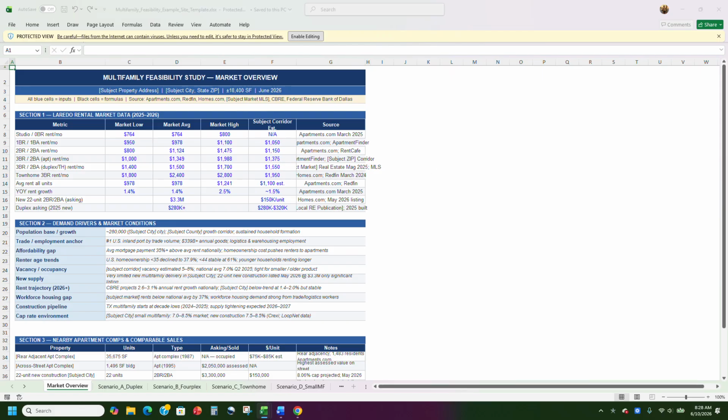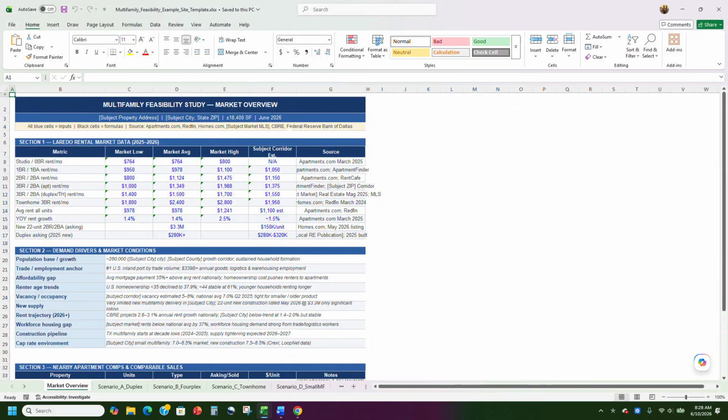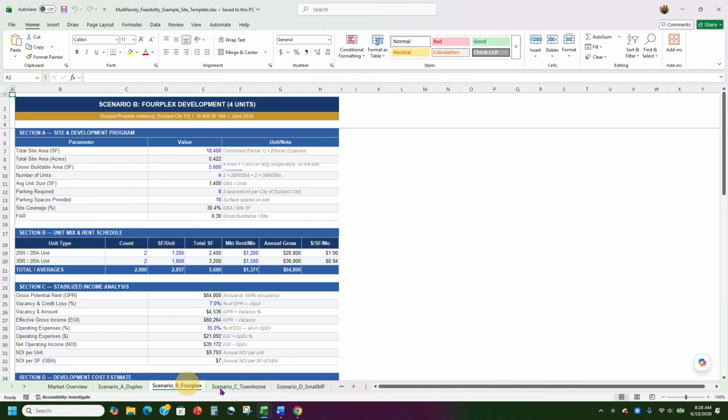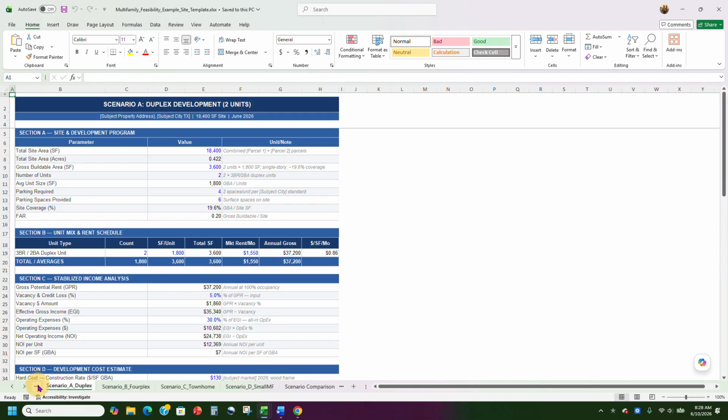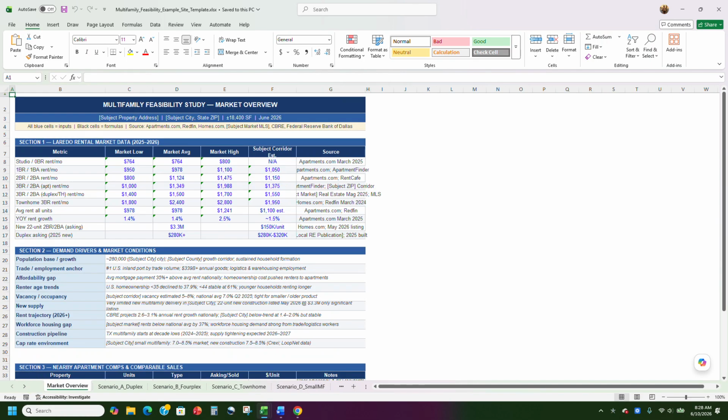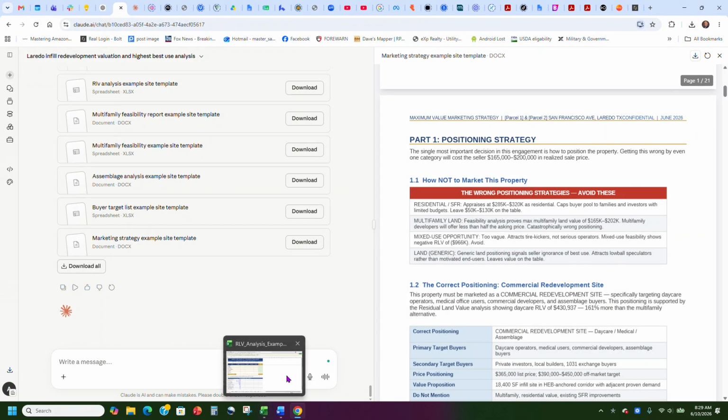The other thing it gives you right here is your multifamily feasibility study. So this one is fun because it breaks everything down, but it also has duplex, all the broken down here at the bottom. If you go through, it has all the different feasibility studies, small multifamily, townhome, fourplex, and you can just go through and see which one would work for you and which one would work for your clients. And you can have all this set to go and present this to your client so that they understand what's happening to them in their property.